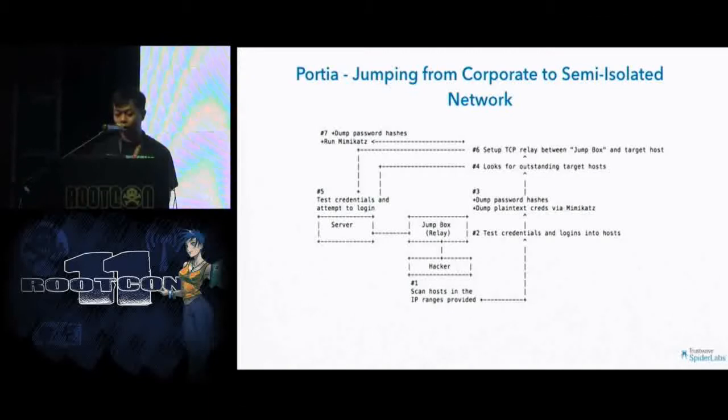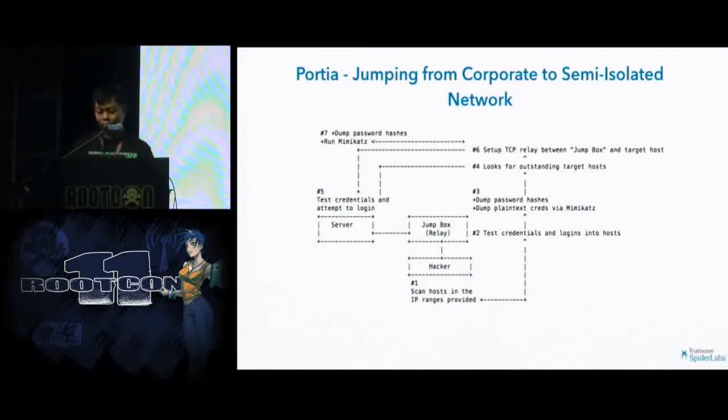Next, we talk about the more interesting part: how do we jump from the corporate network to a semi-isolated, segmented network, where you can see here at the bottom the attacker does not have access to the server, but in some organizations they use something called a jump box. So the attack administrator could be using the box for a VPN to access the secure data center. So how do we attack that host in the PCI network that we do not have access to? So firstly, of course, you have to supply it with a list of target IPs or an IP range.